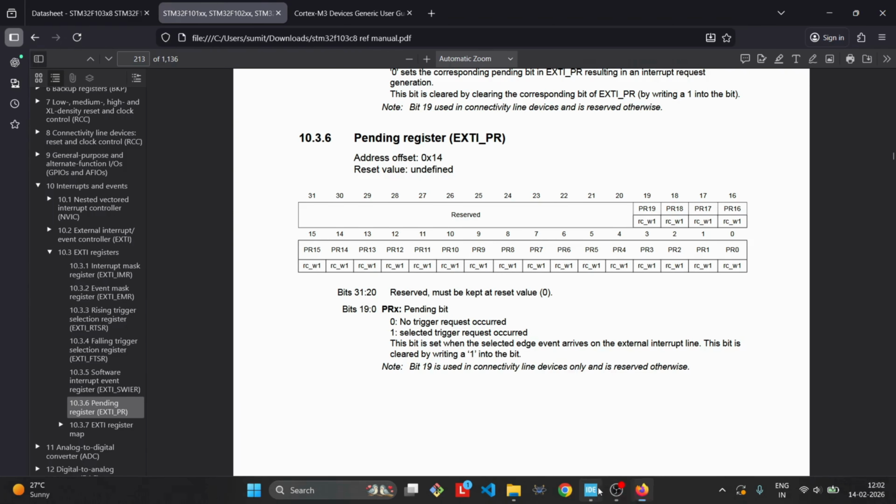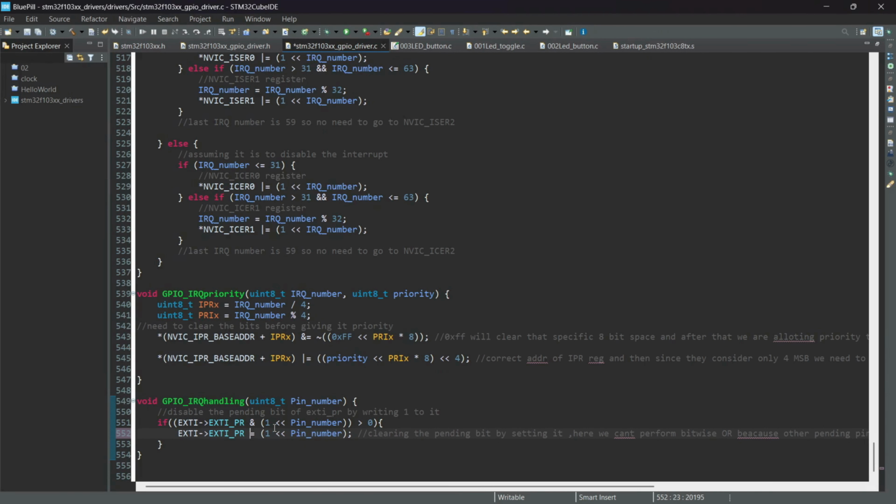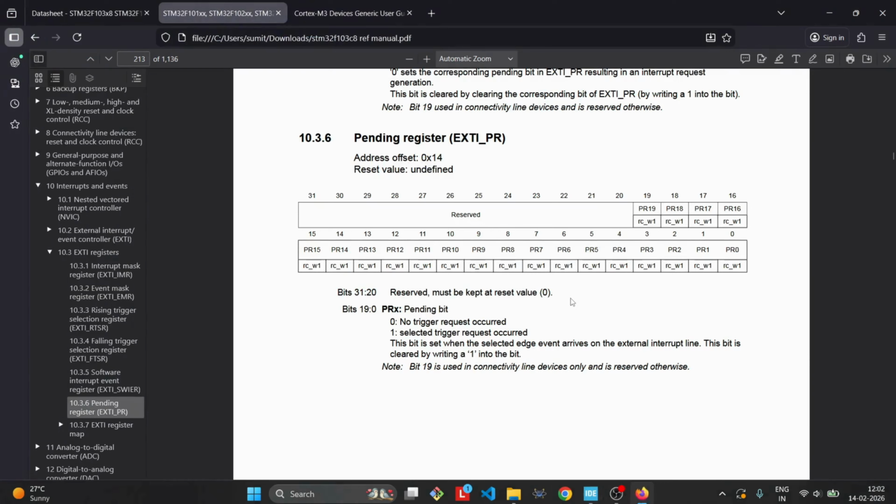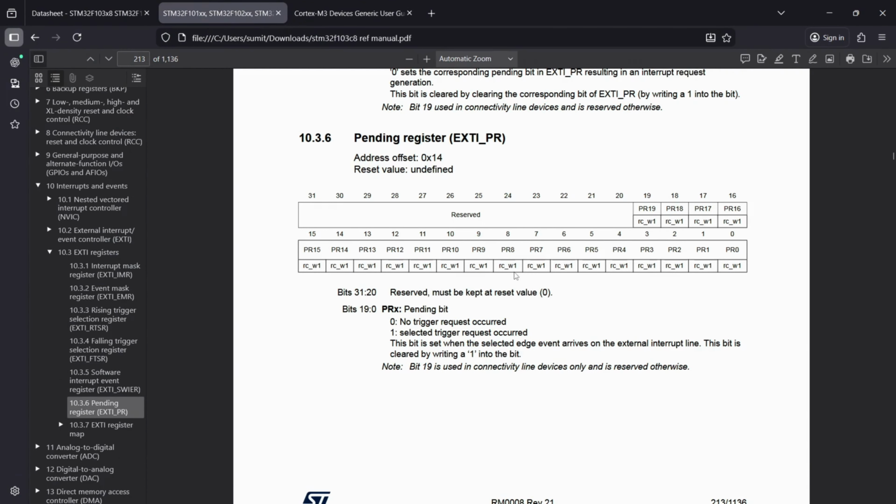So that is why I am not using bitwise OR, I am using direct equal to here, because when I do this, only bit 8 will get cleared, not bit 5. I mean, if you think like that, if I am using bit 8 as an interrupt, if I left shift 1 eight times and then do direct equal to, you will see that only bit 8 will stay high, else all the bits will be 0.